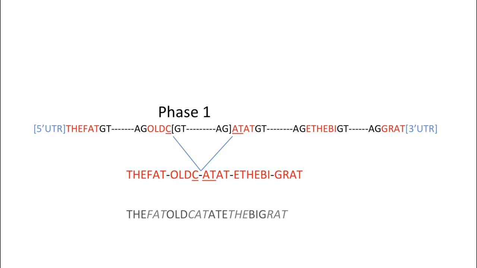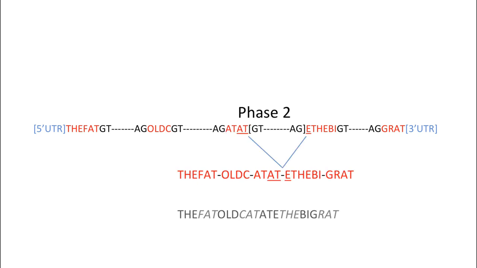If the splice site cuts off the codon in an exon after 2 bases, we would consider the 5' splice donor site for that exon to be in phase 2. In this example, the word "ate" is split between 2 exons. The letters A and T are in exon 3, and the letter E is in exon 4.